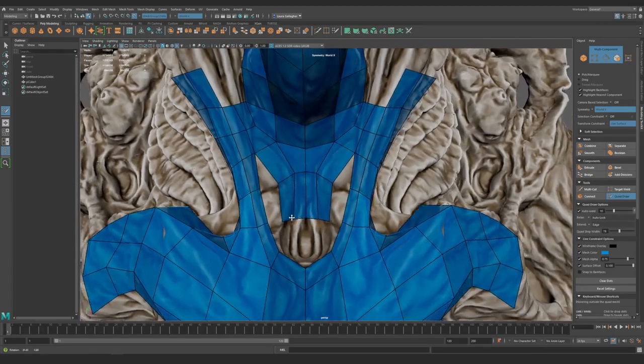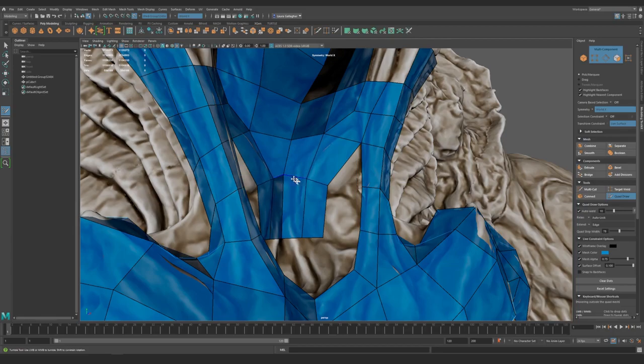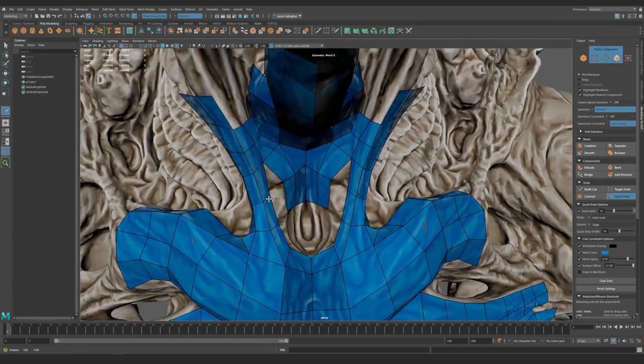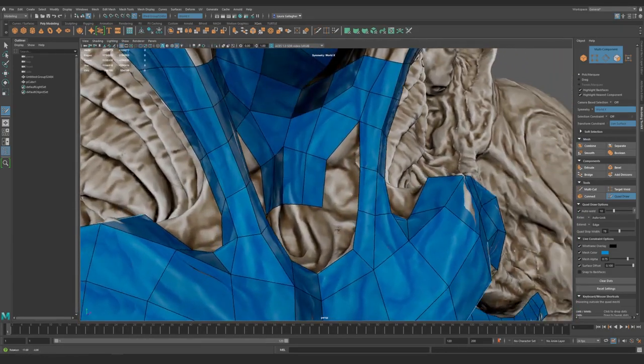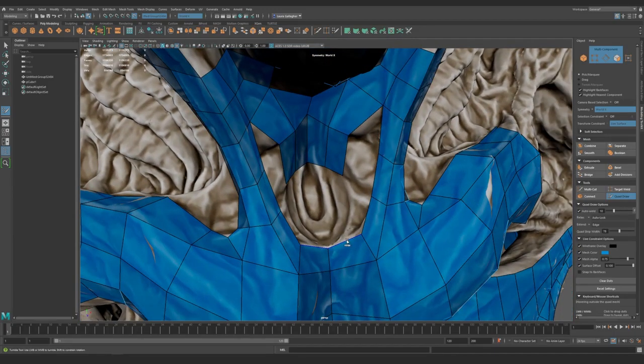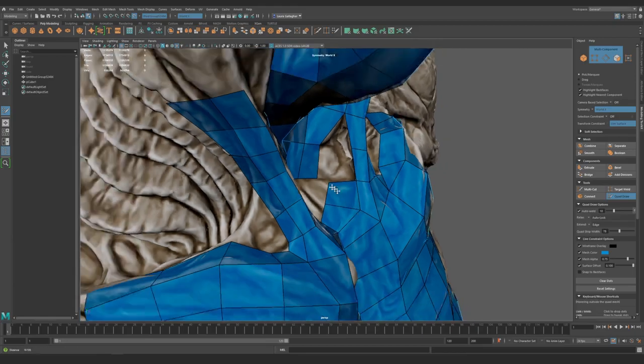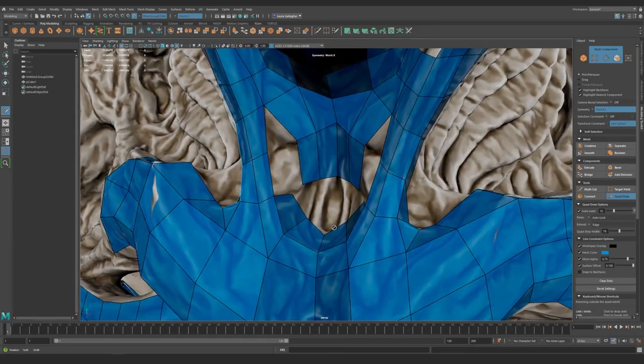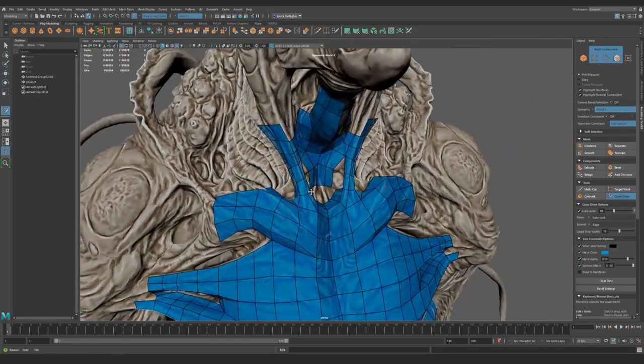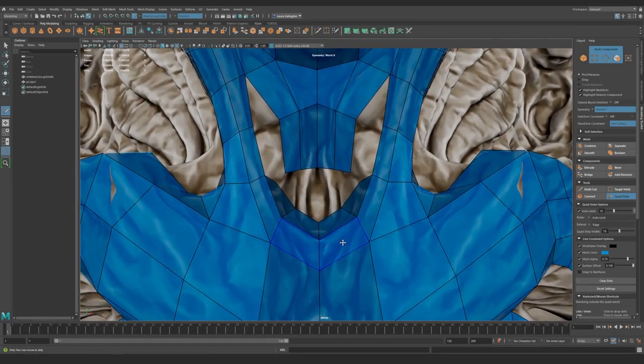It's always a good idea to zoom out, just like when we're working on high poly or pretty much anything else really. You want to have that big picture view of what it is that you're working on. You want to zoom out from your model and look at it from a distance and judge, okay, from this distance from which I expect the player to see, are my polygons the size that they need to be to capture all the details that we'll see?